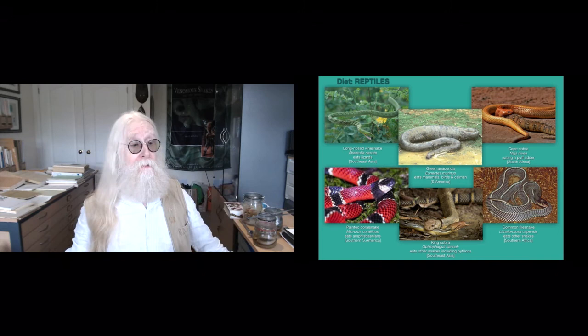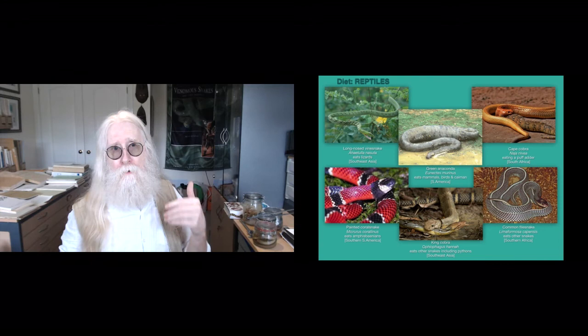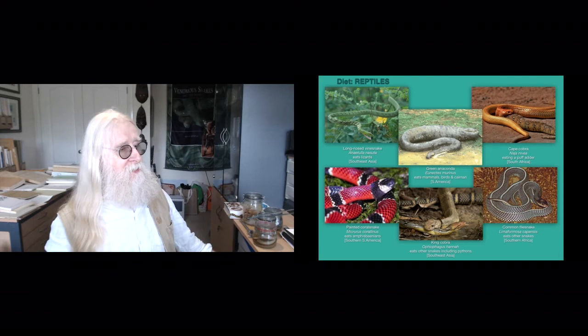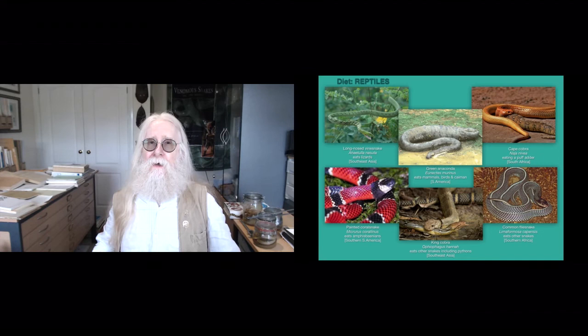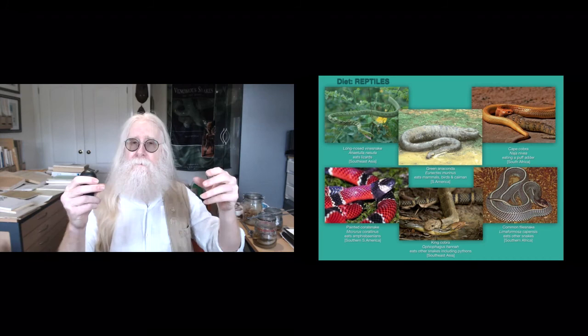Next, there's a king cobra, killing and eating a reticulated python. The king cobra's genus is Ophiophagus. Ophio is snake, phagus is esophagus, swallower, the snake swallower. And king cobras will even eat other king cobras. And then next to that is a painted coral snake, which eats amphisbaenians, which I mentioned briefly, and they are worm lizards. They are a branch that's come out of the lizards that's almost totally limbless, except for three species in Mexico, which have front legs but no hind legs, called Bipes or ajolotes.